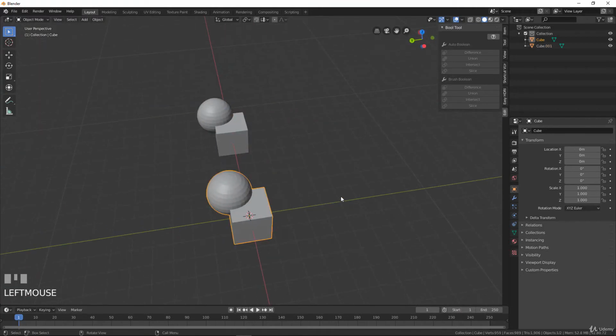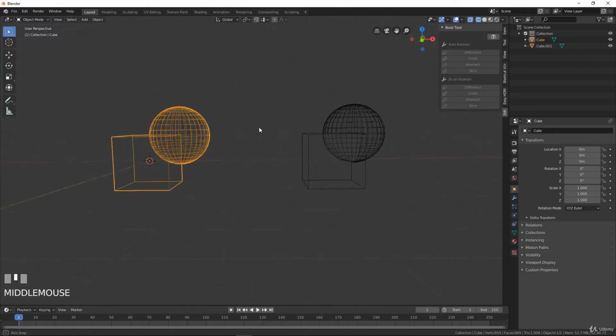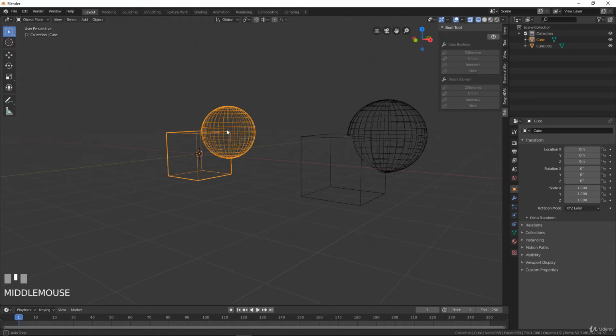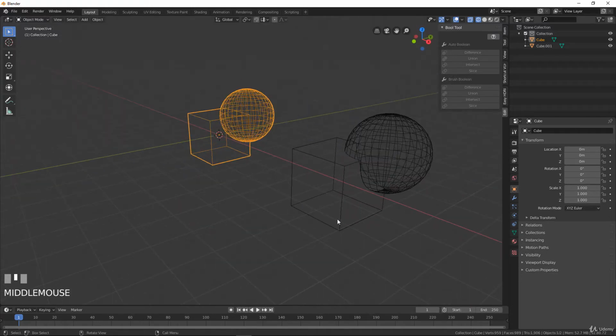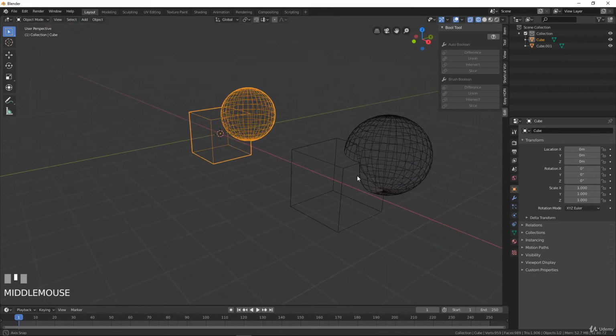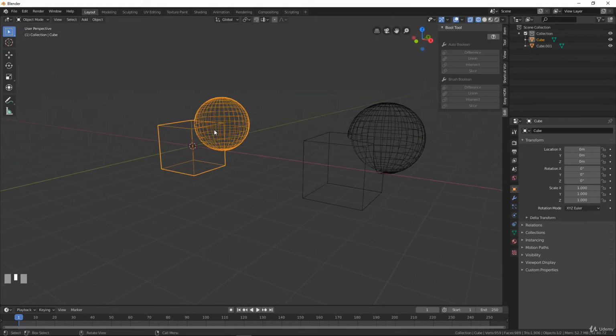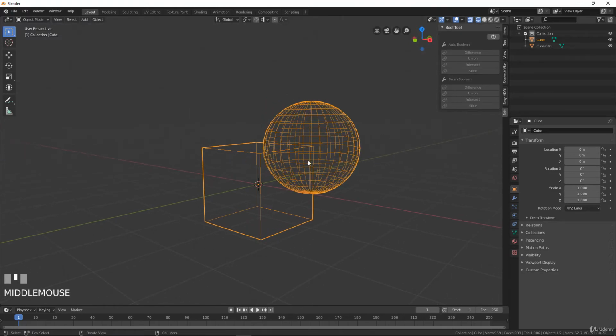everything looks the same, Julian. There is no difference at all. No, actually there is a big difference. When you look at it in wireframe view, you can see that the geometry of the sphere inside the cube did disappear, and it kept only the skin outside of the geometry that we had originally. But here we still have the geometry of the sphere inside the cube.